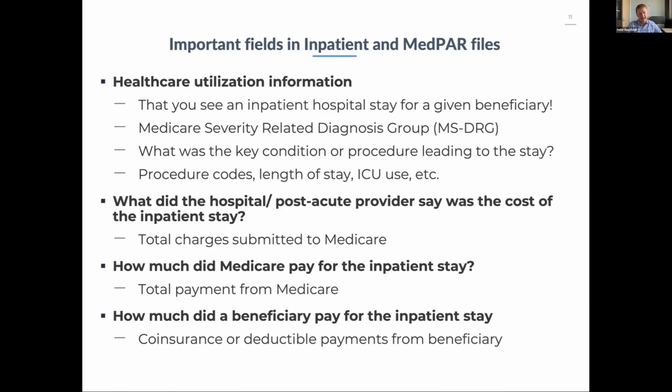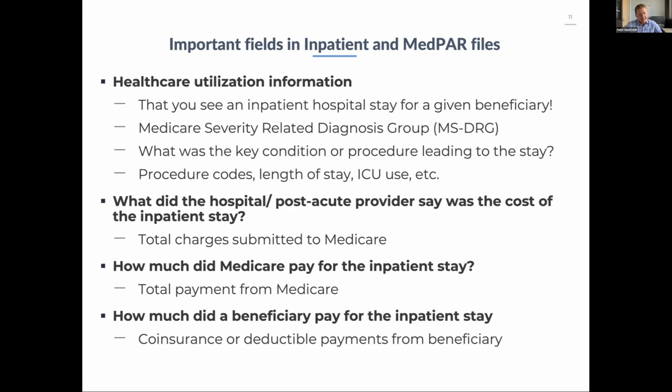And then closely related to the MSDRG is the key condition or procedure which led to a particular hospital stay occurring. And then finally, you can see how long the hospital stay was, different procedures that were received during the hospital stay, and other information. And so I mentioned this is the data I use the most, and I think there are various reasons why this is so useful.